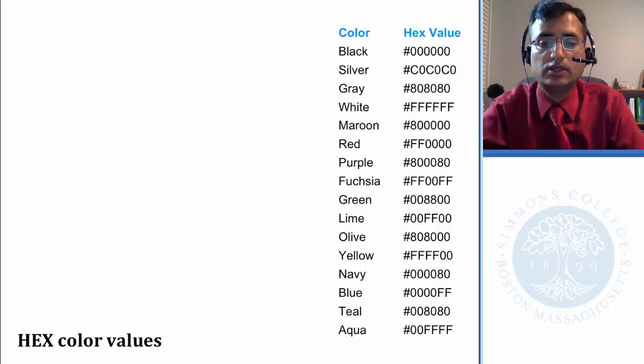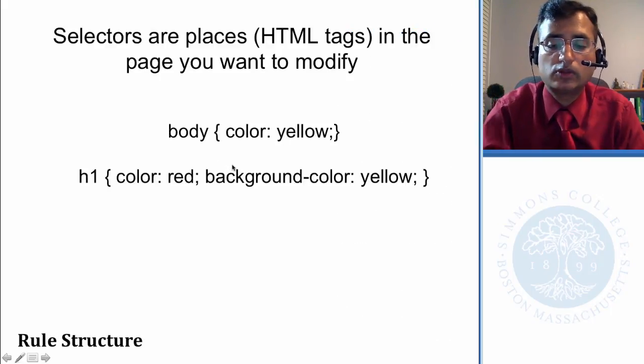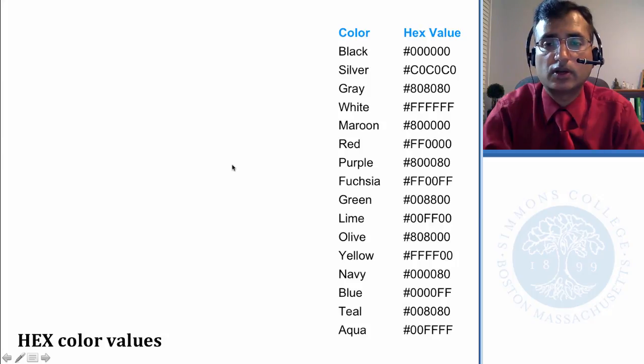And rather than just specifying the color as yellow or red, we can also specify them in various different combinations. Here these are the hexadecimal values, and these should ideally be specified in all lowercase rather than the uppercase displayed here.